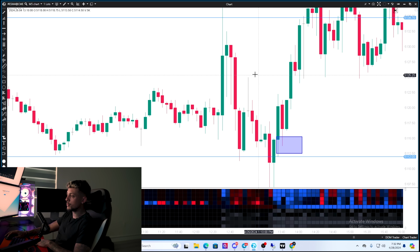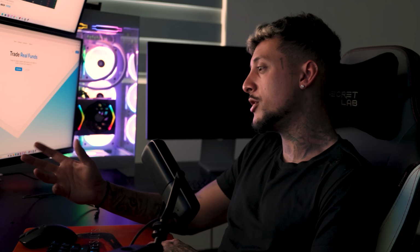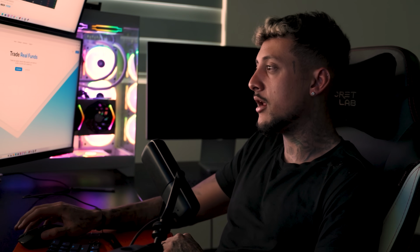I ended up securing a 2R multiple because for me, typically what I've noticed in my trading history, going over the previous results that I had, and that's one thing that I've also noticed in my back test. Not only would I have saved so much money if I would have implemented the footprint charts a long time ago, because there's just simply positions that I wouldn't have taken, but on Fridays my trading performance typically isn't the best. So I decided, you know what, I'm already green on the day, I'm already green on the week, I made $40,000 yesterday, I'm just going to cut the position and call it a day here. So I ended up securing a 2R multiple on these shorts, but that is going to be as simple as I possibly could break it down for you guys.